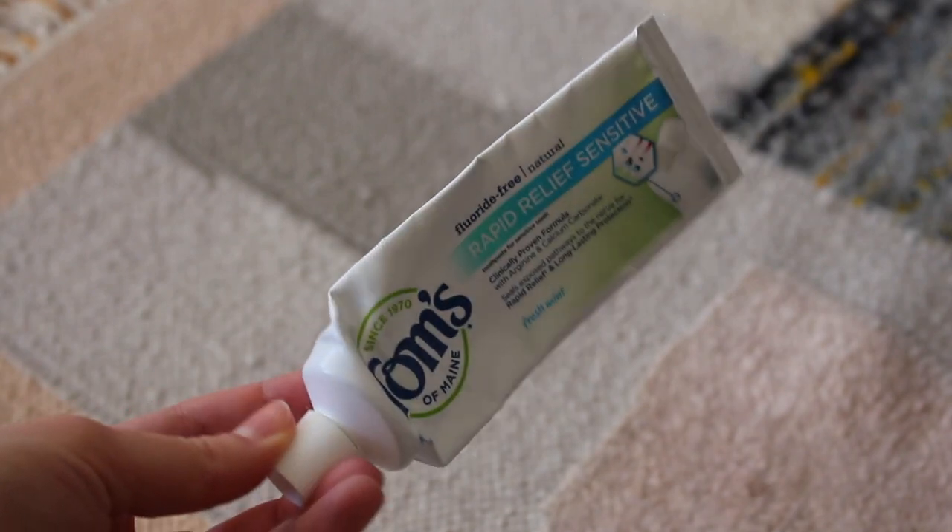My only dental empty is this Tom's sensitive toothpaste. I repurchased it since the last time I told you guys about it, and it definitely helped through the holiday season to keep my teeth feeling good — not tingly. I have one tooth that can sometimes be painful if I've had too much sugar or alcohol multiple nights in a row; it sort of erodes those minerals and I start to feel a little nerve pain, and this really helped to mitigate that. I repurchased another one and I have a feeling this is just going to be a staple in my routine. It is fluoride free, which is great for me.